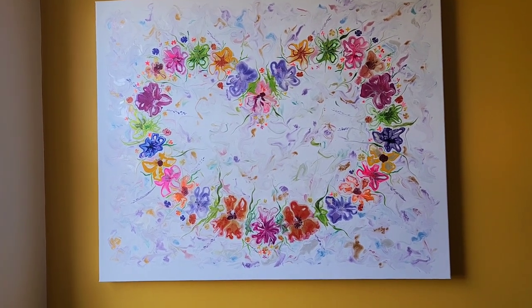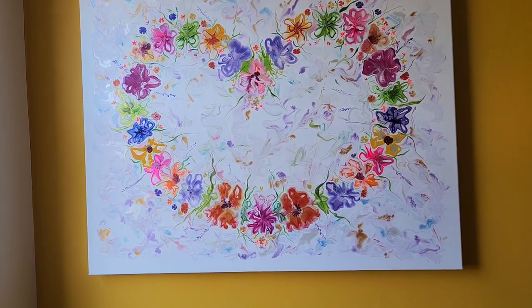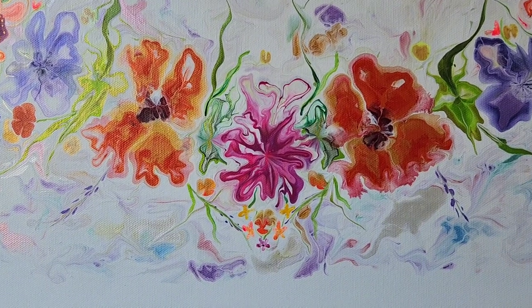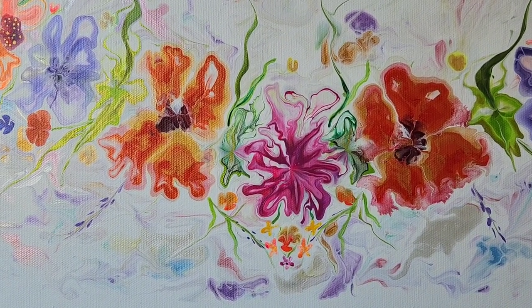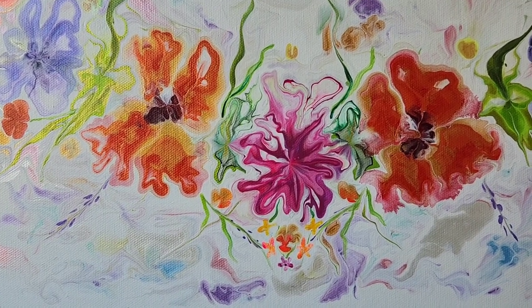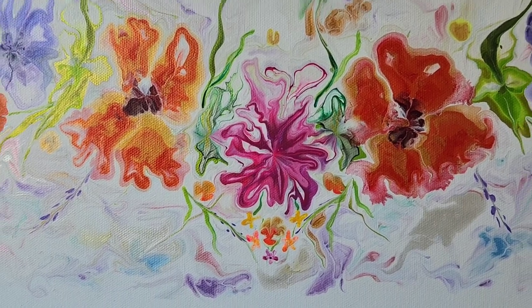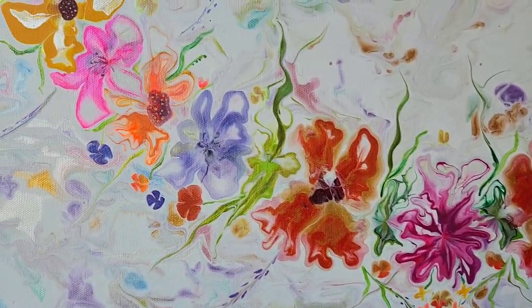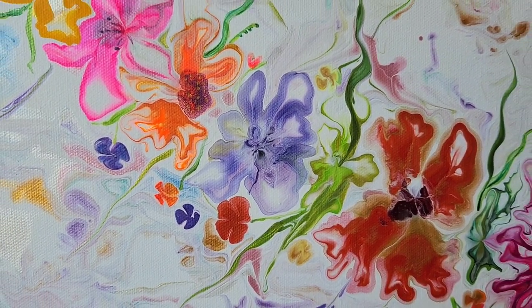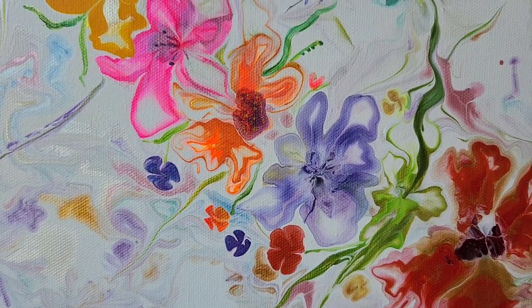So I'm going to bring you in for a close-up of all those individual flowers, and you'll be able to see how pretty they look. So you've got those two lovely orange and red and gold poppy style flowers, and then that really nice pink one with a few little flowers around the edge and leaves, and then this lovely subtle lilac one there, which is lovely the way all those colours have blended together in that one flower.